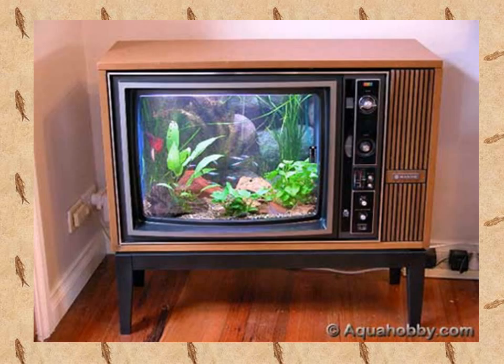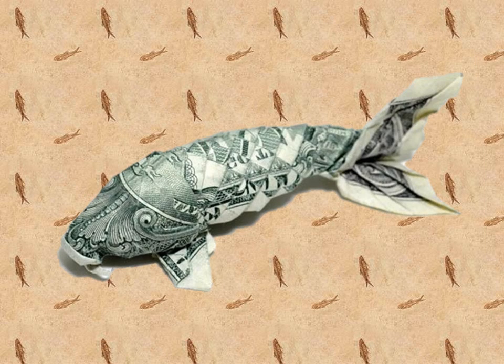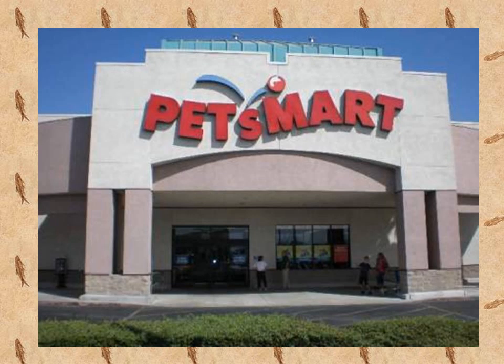First, I'm going to talk about getting started, then about different supplies you need, and finally, how to design your aquarium. Now, in order to choose what kind of aquarium you want, you first have to decide how much you're willing to spend. Building a small 10-gallon aquarium can cost around $100, so bigger aquariums are going to cost more money. It's a good idea to start a free membership at stores like PetSmart or Petco, where they have many discounts for members. Personally, I prefer PetSmart because their staff is really knowledgeable and helpful, and they have a higher selection of fish.